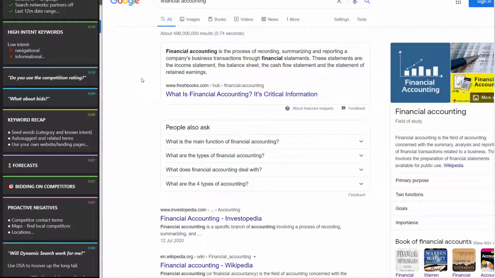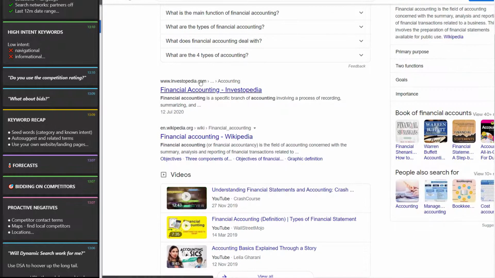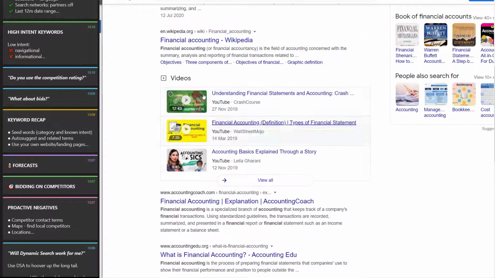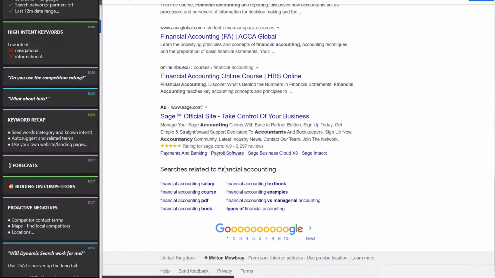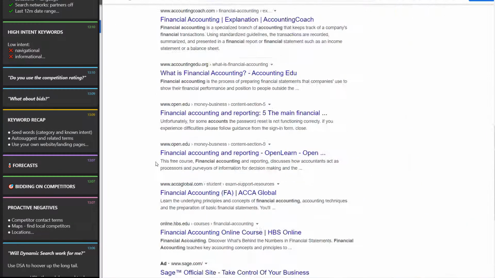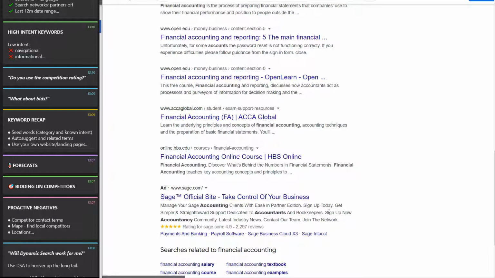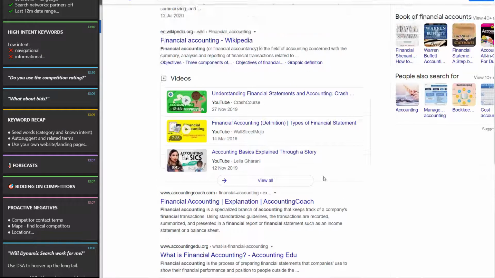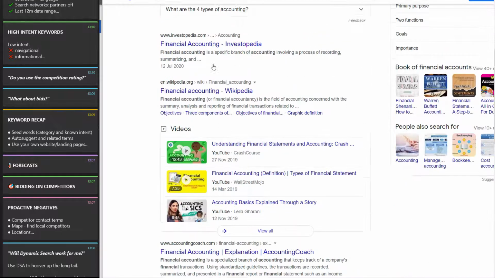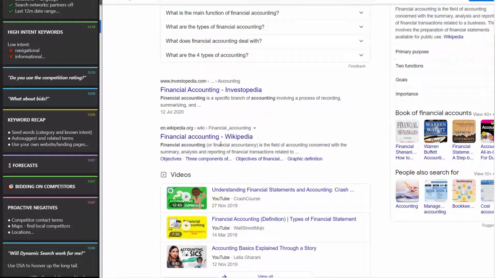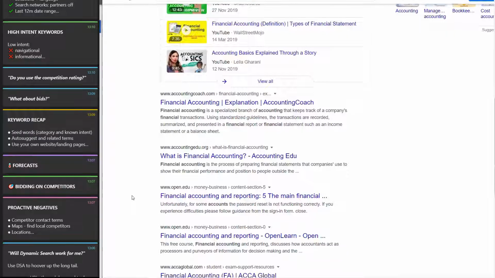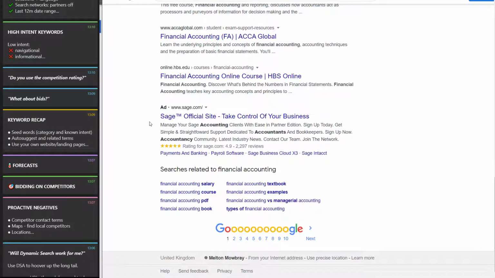Yeah, so we can clearly see this is not a high intent term. It's no good for us. This is very much informational. Investopedia, Wikipedia. That's a big tell. If you see Wikipedia high up, that's a big tell. There's one ad by a massive company. At the end of the day, they don't care where they're advertising clearly, because we've seen them crop up all the time. So don't let that skew your opinion of the search result. In fact, the organic results are a much better signal than seeing that one advert.